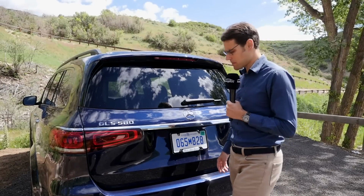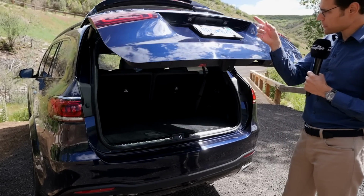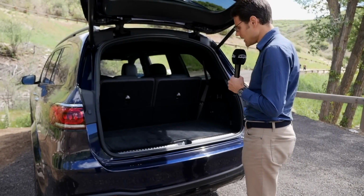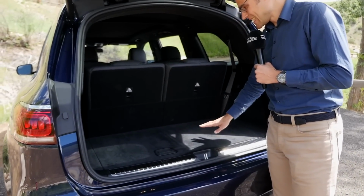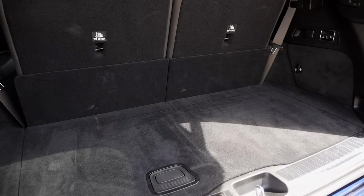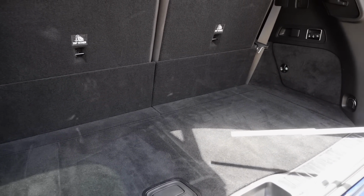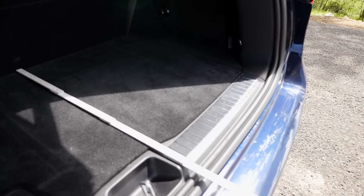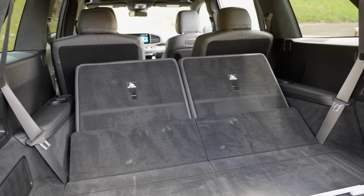It says that its maximum loading capacity is 2,400 liters or 83 cubic feet. But what does that mean? So first of all, we can also open it with the foot kick open mechanism, otherwise under the logo or with the key. That's the setup here when the last seating row is up, and you can see this is also why it's a GLS and not a GLE. With a GLE, if you have that third seating row option, you hardly have any space left. Here, still possible to store some stuff. And the length actually at about 55 centimeters. Just press once and then there we go.